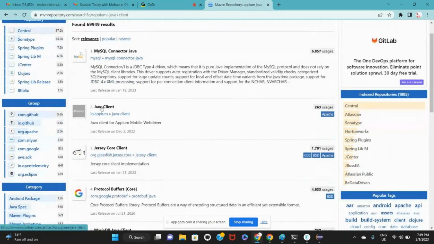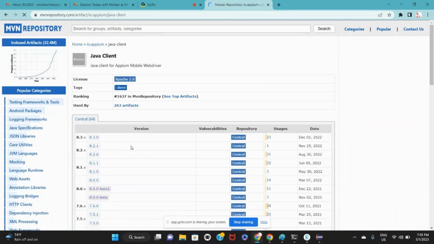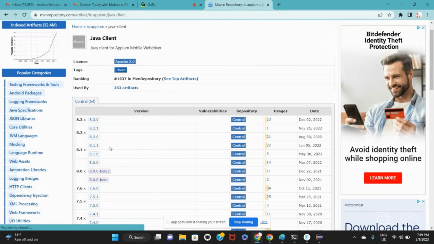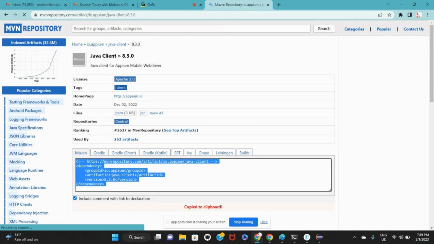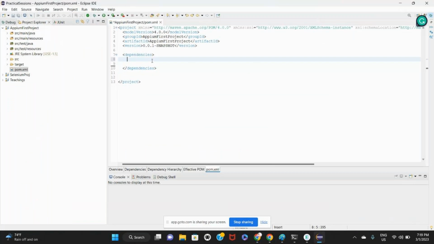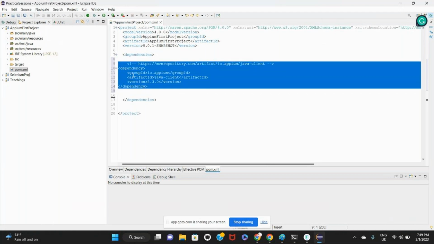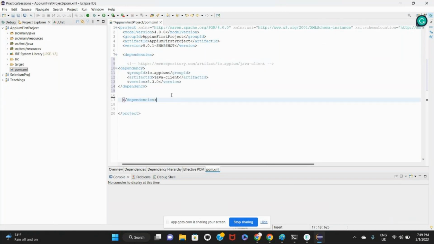Here it is, Java client, and it should be from io.appium. Go to the Java client and get the version. Let's get 8.3.0. I'm getting this dependency and adding it to our pom.xml.